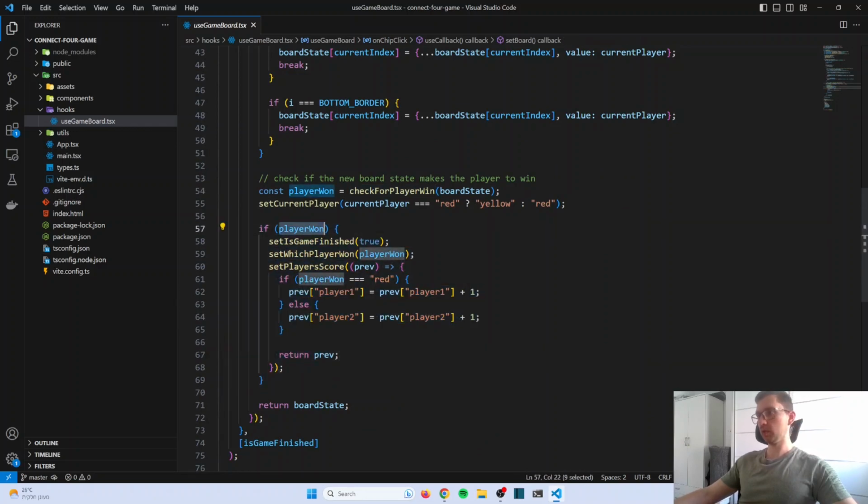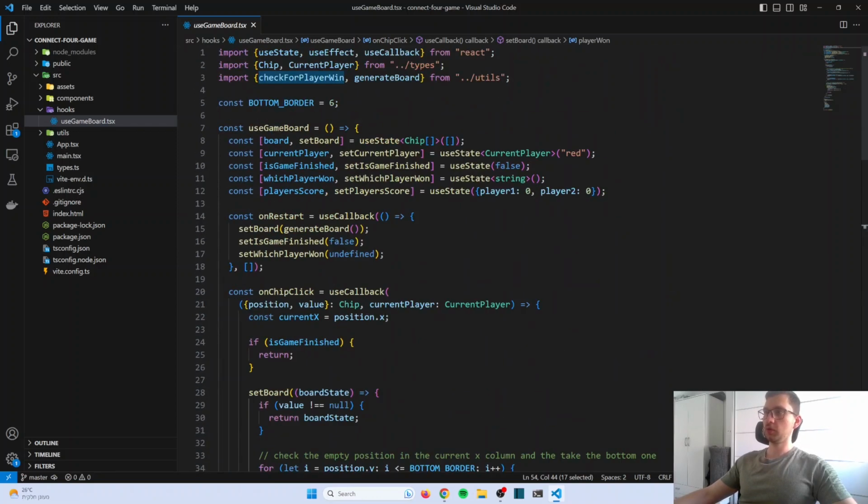If the player won, I just want to set some states and so on. But to check for a player win, we need to go all the way to the utils folder, and this is where the actual algorithm checks what I said before. We're checking all the possible rows, all the possible columns, and all the possible diagonals.